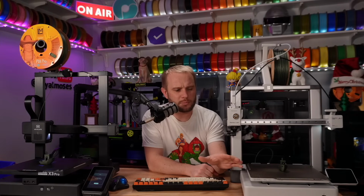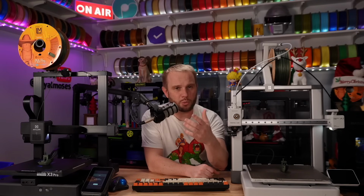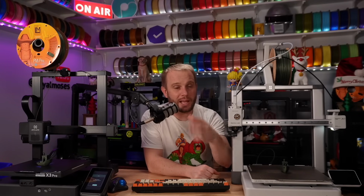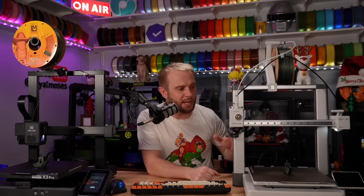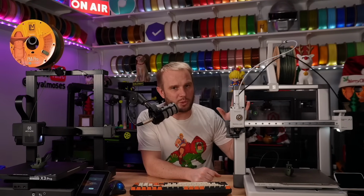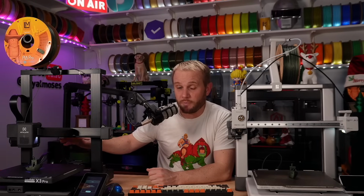And their ecosystem for Bambu is top-notch. I mean, printing from your phone with one tap, everything about the Handy app for Bambu that has MakerWorld in it, the MakerWorld website, just wireless printing, all of that is just fantastic. The Sidewinder X3 Pro does not have wireless printing.